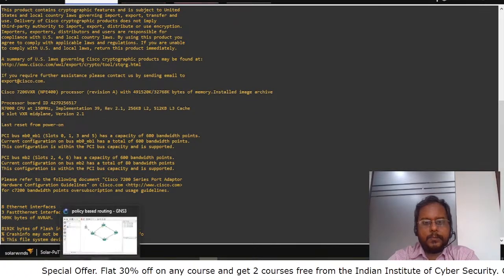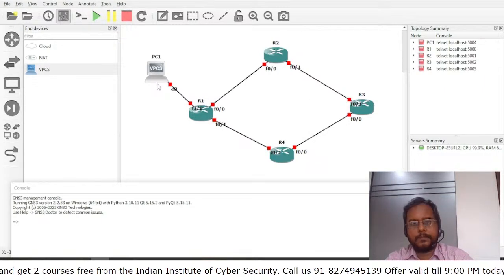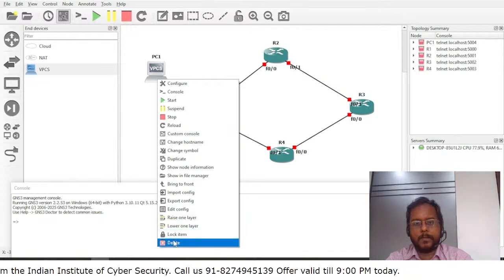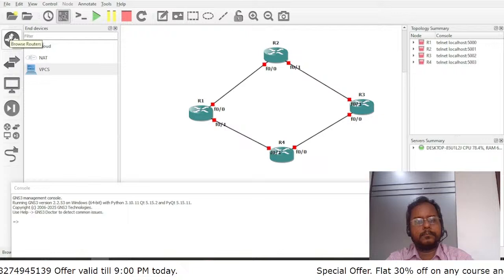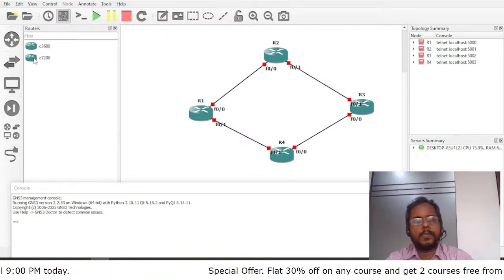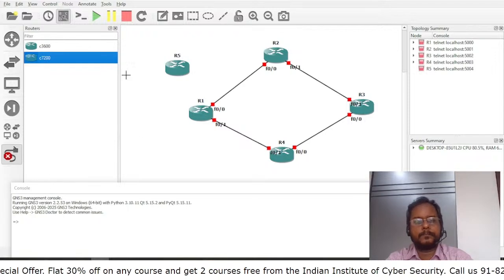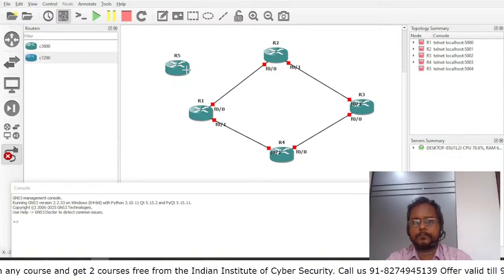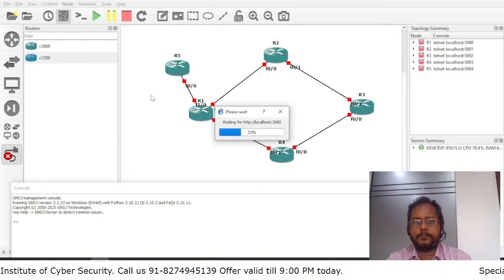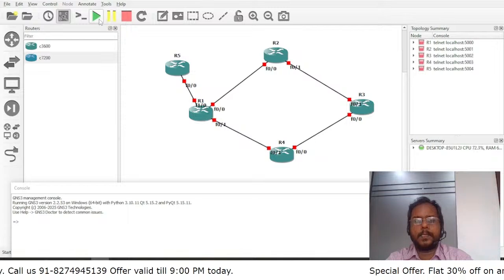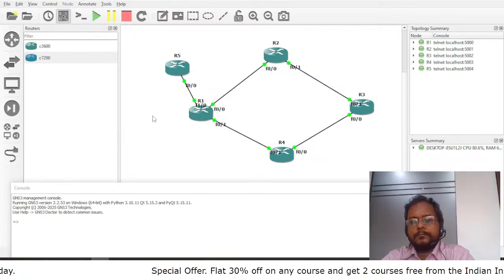One more thing we can do is stop this and take a router, if this VPC is not behaving correctly. You can take any other router here, connect it again to the 1 by 0, and then start all the devices again.